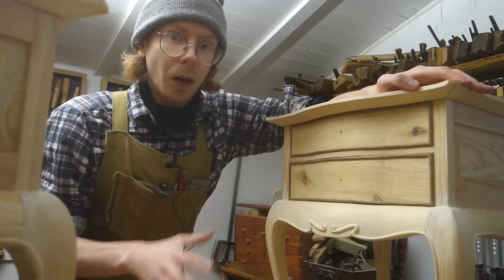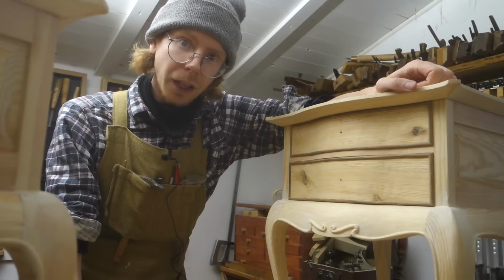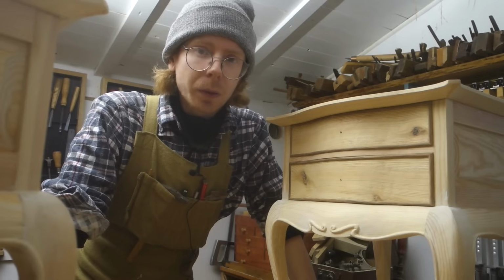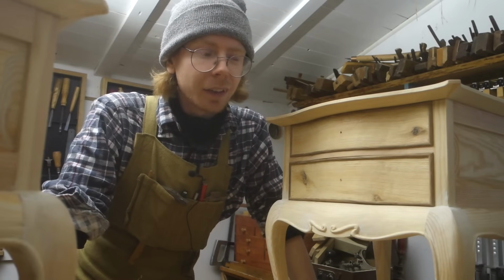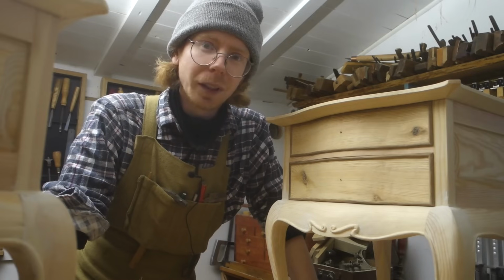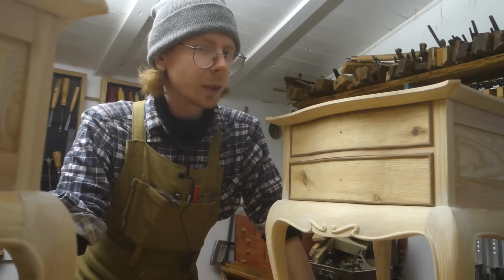Instead, I'm going to bring them home and paint them at home. So yeah, no finish for now, unfortunately. But I think I'm going to do a video about painting them. We'll see if I can squeeze that into this year or if it's going to slip into 2024. But I think there is a video coming about that.